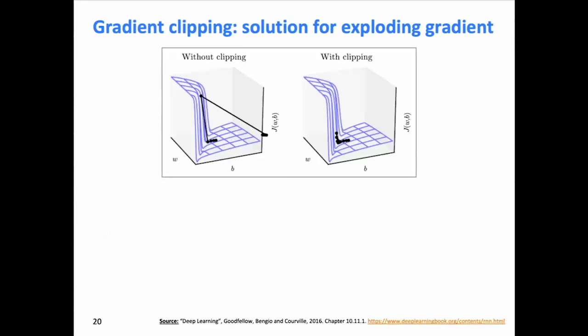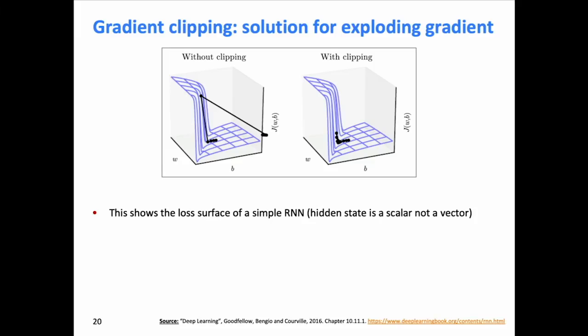So here's a picture to show how that might work out in practice. This is a diagram from the deep learning textbook, which is also linked on the website. The picture is the loss surface of a simple RNN. They made a very simple RNN where, instead of having a vector as the hidden state, each hidden state is simply a single scalar. So instead of having a weight matrix W and a bias vector B, you have a scalar W and a scalar B. That's why in the picture you just have this two-dimensional parameter space, and then the z-axis is your loss. Here, high loss is bad and low loss is good and what you're trying to get.